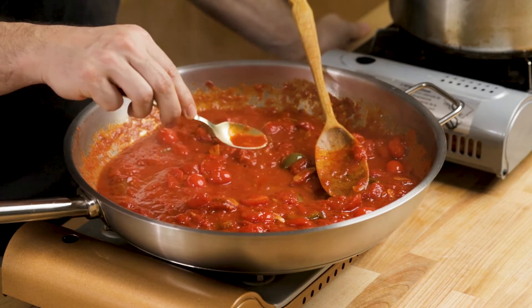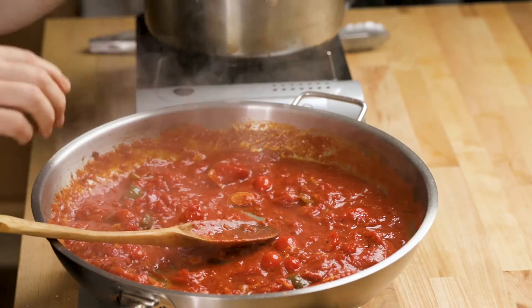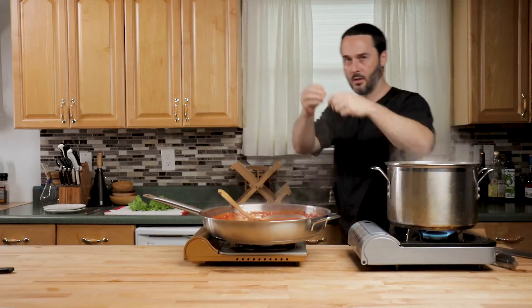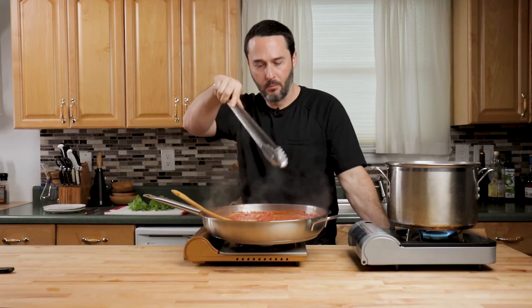We don't have any salt in the sauce yet, so let's see — that's perfect. Nice and spicy. I'm going to put about a half a teaspoon of salt. The pasta is about two minutes from being done and this sauce has reduced a decent amount. Test your pasta — about 45 seconds left. You can drain your pasta in a colander, but save a little bit of pasta water — you might not need much at all. If you pull it wet like I'm going to do here, make sure you drain it pretty well before you put it in, because you don't want to introduce too much water back into the sauce.